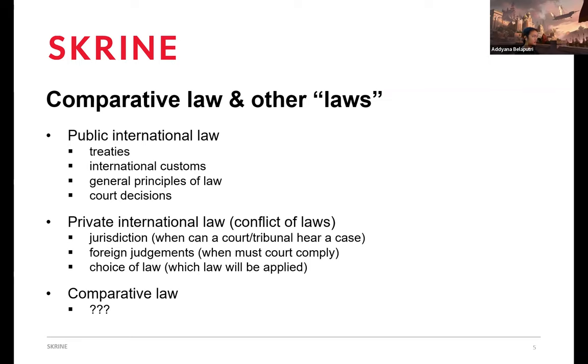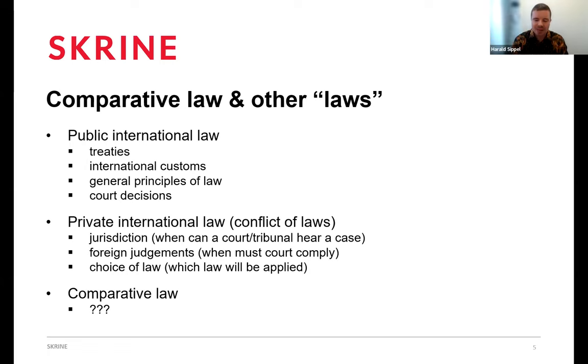Is that correct? If we use your definition of branch of law, then yes, it's correct. The reason I'm saying if we use your definition, now there are some, especially scholars out there who engage in comparative law. And if you are telling them what you do is not a branch of law, they will be very upset. They will say, of course, that's a branch of law. But if we use branch of law the way you used it, then it's 100% correct. It's more the process rather than, you know, you take a book and it lists the most 100 important rules in civil law, right? That would not exist for comparative law.